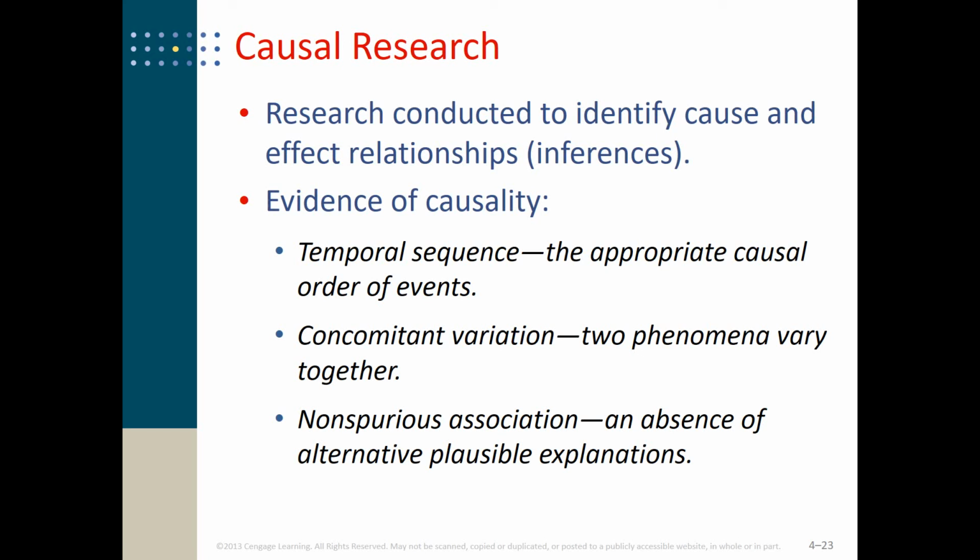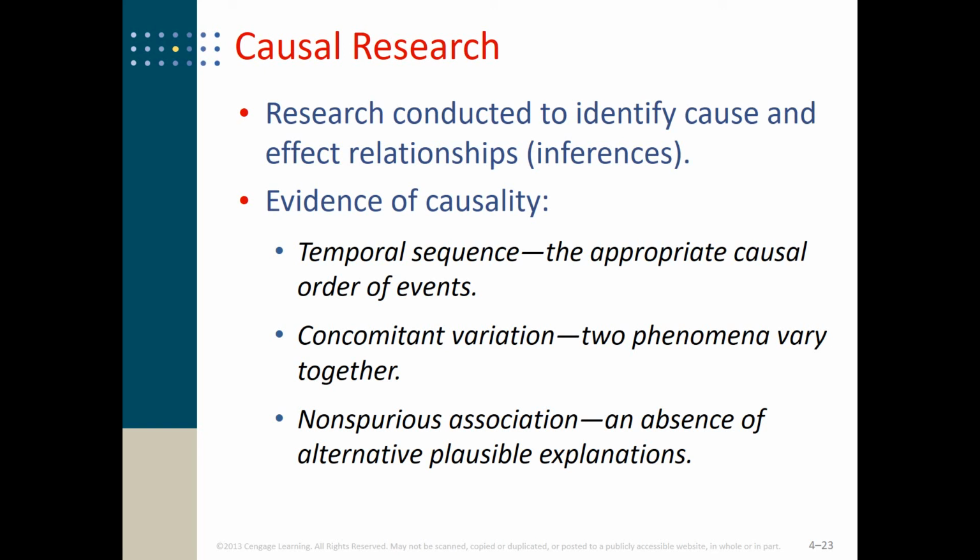Non-spurious association means when we say that there is a cause and effect relationship, we need to ensure that this relationship is not caused by any other variables. For example, there is a cause and effect relationship because as the CEO of a company resigns, the share price declines. Investors had confidence in this CEO because he has been running the company very well for the last few years. So when the CEO resigns, they lose confidence in the management and they sell shares, as a result the share price declines. So there is a cause and effect relationship.